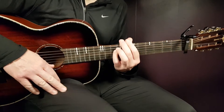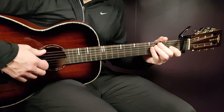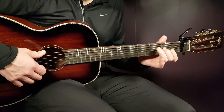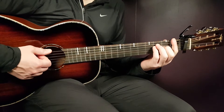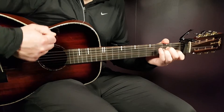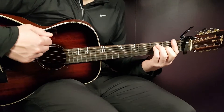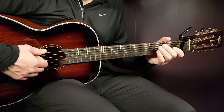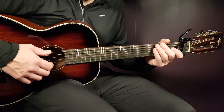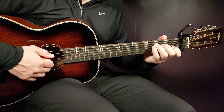Then starts the first verse. This one will continue pretty much in the same way. We're going to have four rounds of the combination: C part one, D minor part two, and F one full round. And then you're just going to play one down on A minor, one down on G, and one down on F. That's the whole verse.